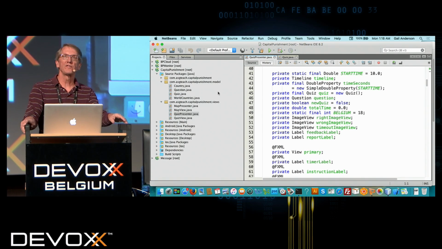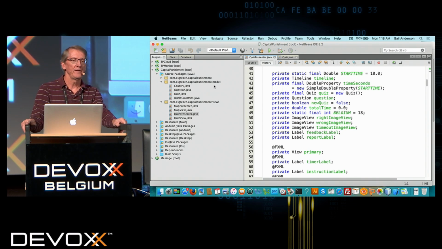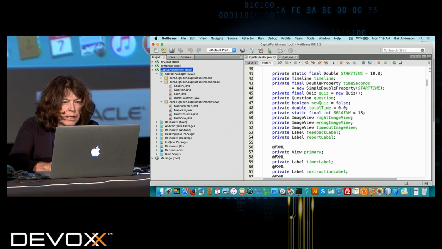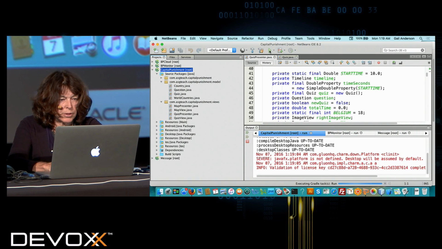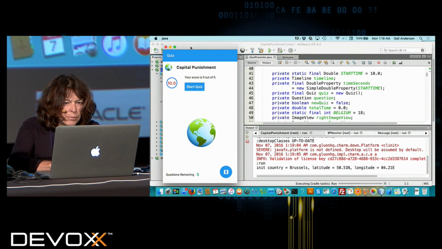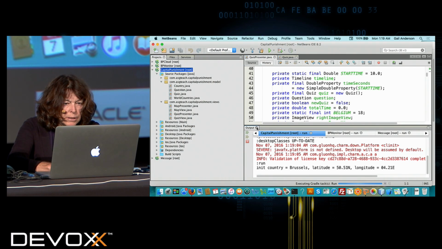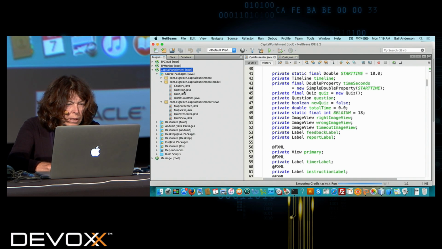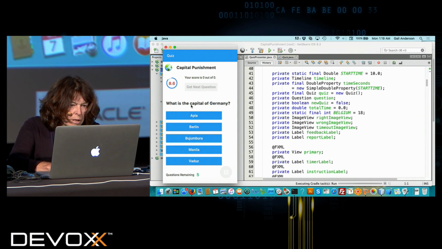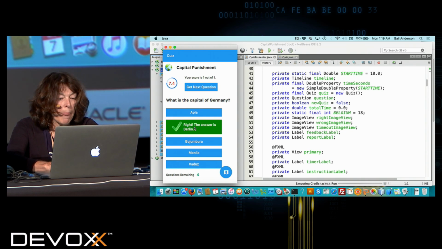Gail's going to show you now a couple of examples of how we set up listeners in this program. Okay, just to make it easier to talk about, we're going to run it again. Let's kill the output window. Bring this back. Start the quiz. Oh, I think I know that one.